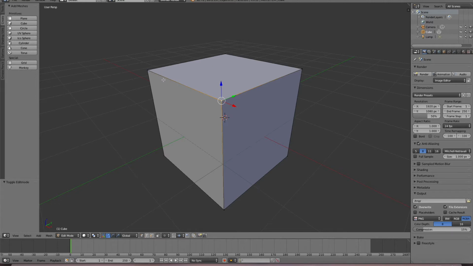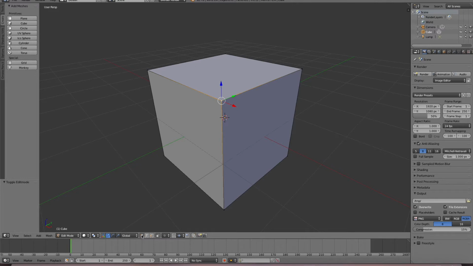All right, so between each point there is an edge. And then there is the face, which is an area surrounded by edges. These three parts are super important if you want to get into modeling and understanding how meshes and 3D objects are built.